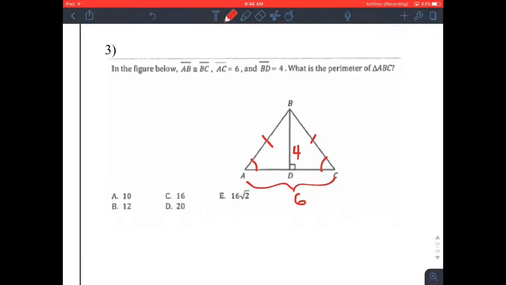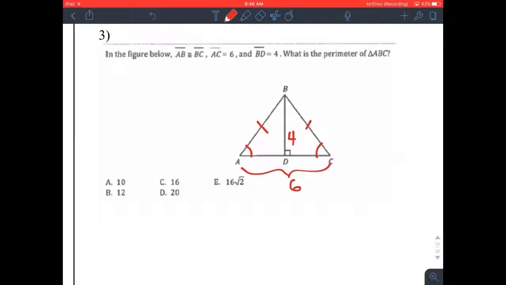Well, this is going to require some knowledge from isosceles triangles. In an isosceles triangle, which this big triangle is, anytime you have an altitude from the vertex angle, you know it's an altitude because it forms a 90-degree angle. That's also going to be an angle bisector. It cuts this angle in half. It's also going to be a median, which means it cuts this side in half. Now, those are things that you should know and commit to memory.